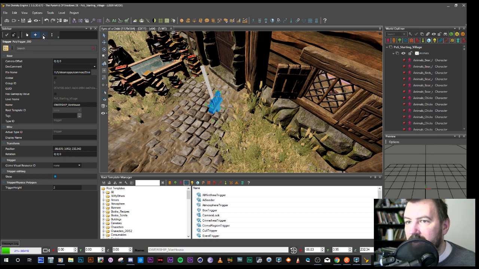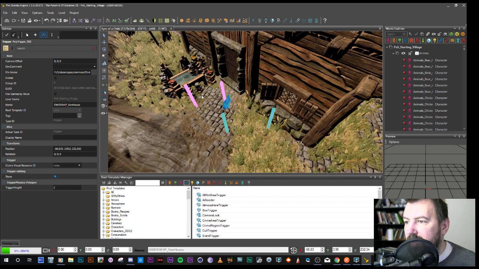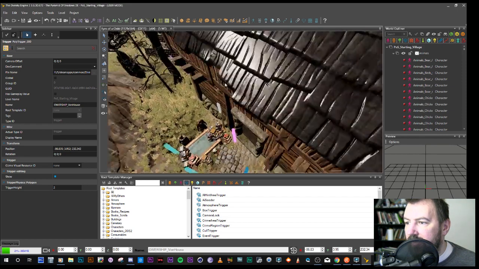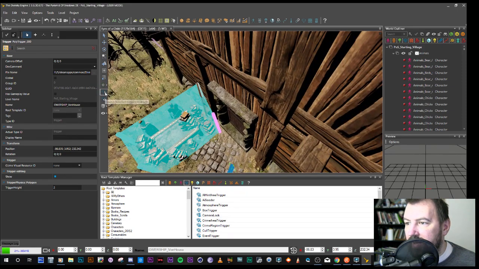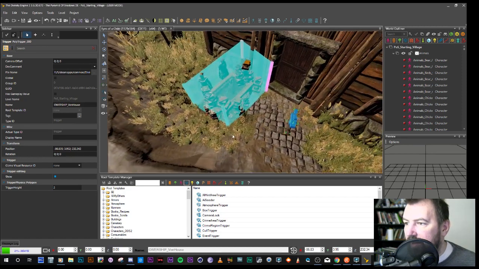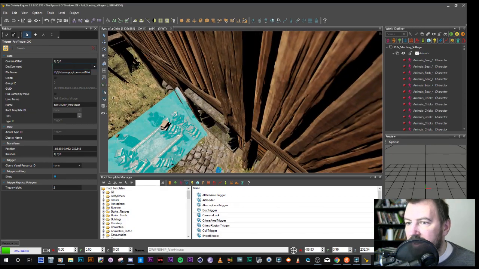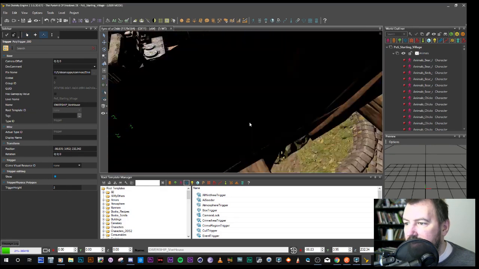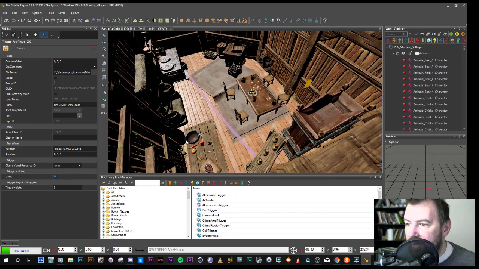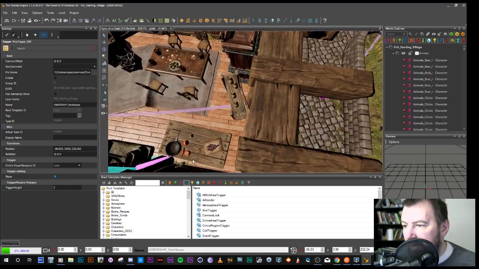Add one of those. Just add a couple of triggers here. You can move them around. So anything in here, right? And then let's do that so we could see what's inclusive in this trigger. So it's touching, that's good. Add some more of these for in here.